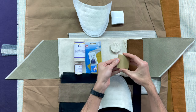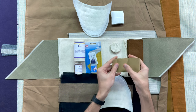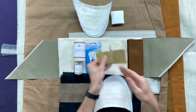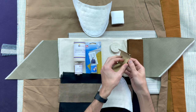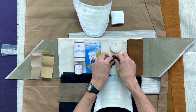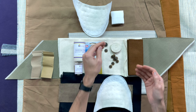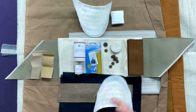Now, what you see as a package for our buttons is actually paper that we have left over in the workshop. So maybe sometimes you'll see lines or numbers or markings that I've made when I made a pattern. Our buttons are made of bioresin. It's imitation horn. It has the same effect and design as horn, but it doesn't have the risk of the horn being sourced from somewhere unethical, let's say. And I know that some of you are perhaps sensitive to that.